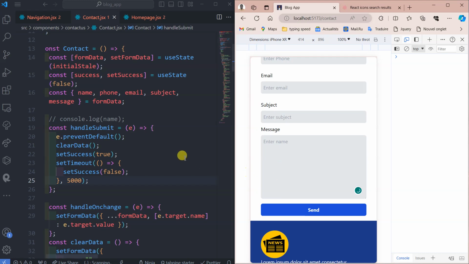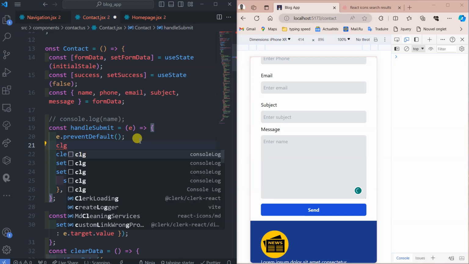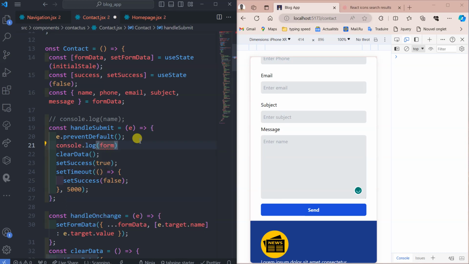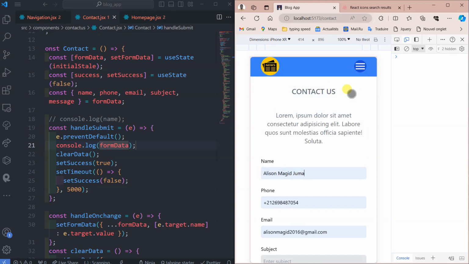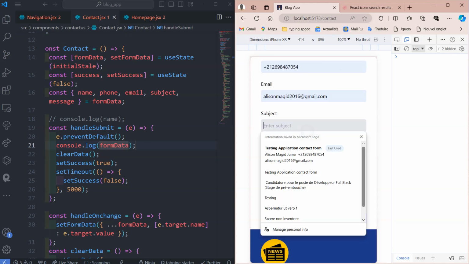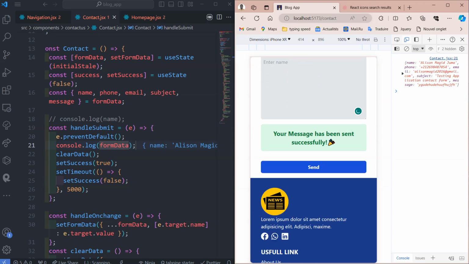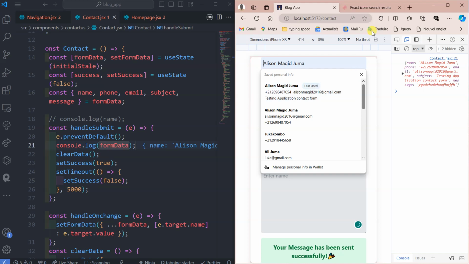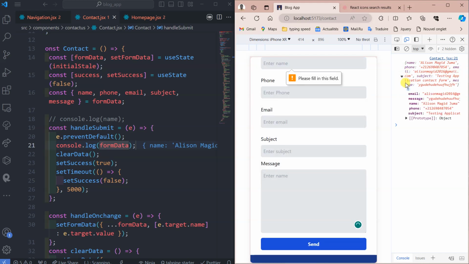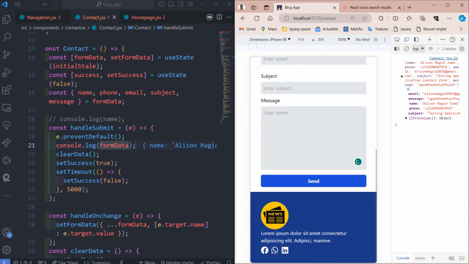It's not logging. Let's console log form data, CLG formData, so that we can see. So here we have that one, and then let's try it out again. Now let's push this one up so that we can click on this one, click on this one. You see, you cannot click twice, only one is submitted here. We can try to disable this one also, but let's say let it remain first. I will close it once.